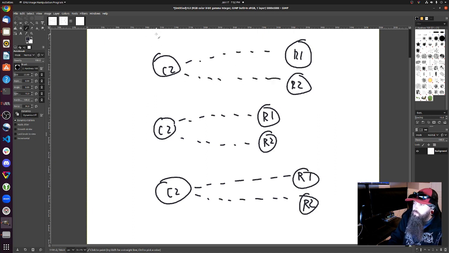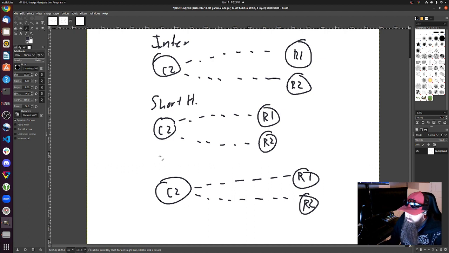But basically, this would be your interactive. I'll just call it interactive. Anyways, this is the one that's sending commands like crazy. I wouldn't say crazy because you don't want to get caught. But this is the one that's going to be more in-depth with your compromised host. This one's going to be short haul. This one's going to be phoning back. Your compromised host is going to be phoning back maybe once or twice a day, right? Not much. And then this one is your long haul.